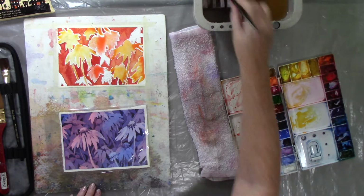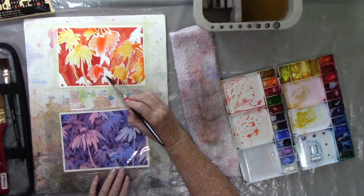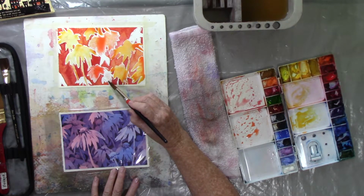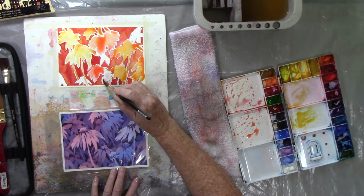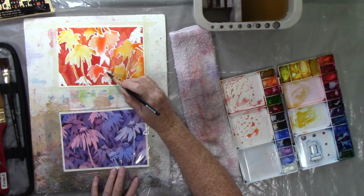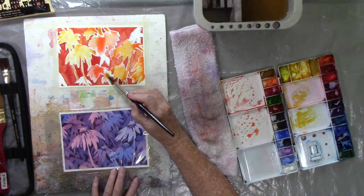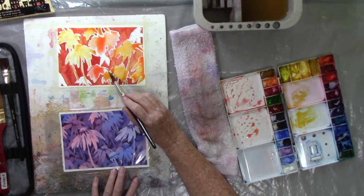Okay, and then for this last, this is a bud, so I want it to be light like the yellow one, so I'm going to paint it the same color as my yellow ones. Oops, created a path there. Oopsie, doopsie. So I'm going to do this one. This is a bud or a dead one or the other. I'm going to paint that one the same as those lighter value ones.